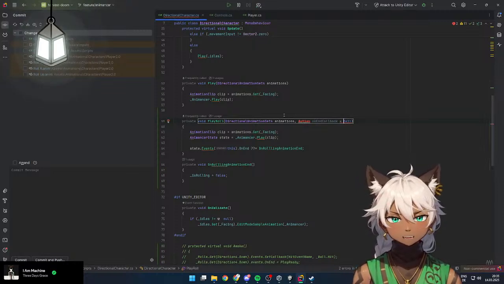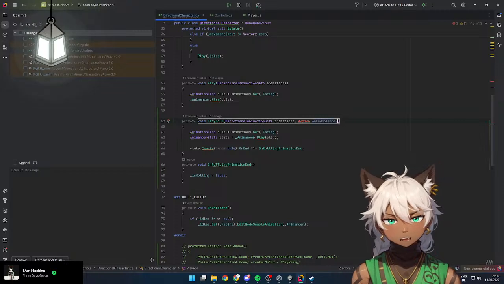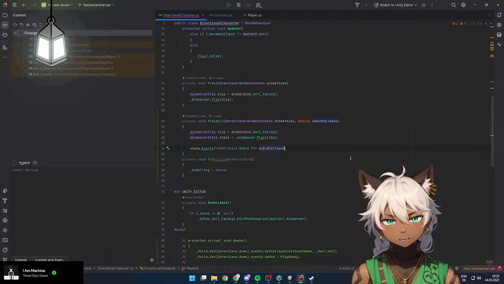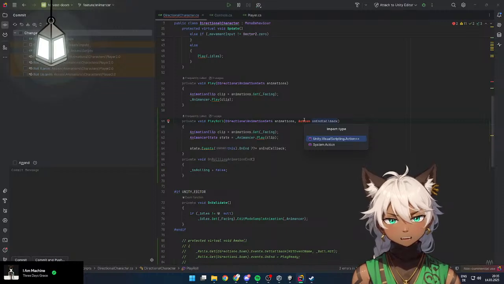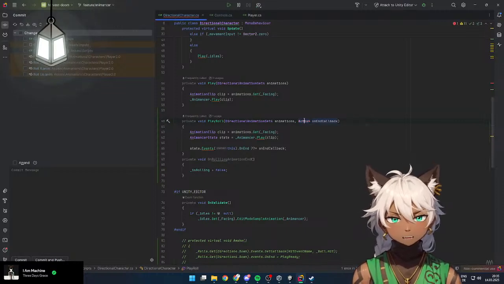I don't want the equals null. And instead of on rolling animation end, you would do it like this. Does that work?